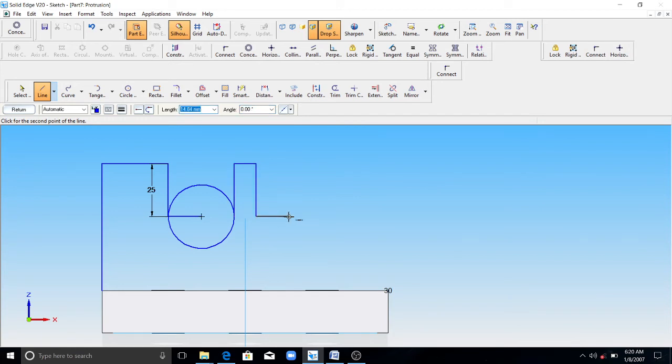And after that 15 mm for the center. Draw the other semicircle here from this end center. So the diameter should be 30, radius 15. Now from this tangent to this, draw a height of 25 mm. Again you can see here this distance is 30. Now close this profile.